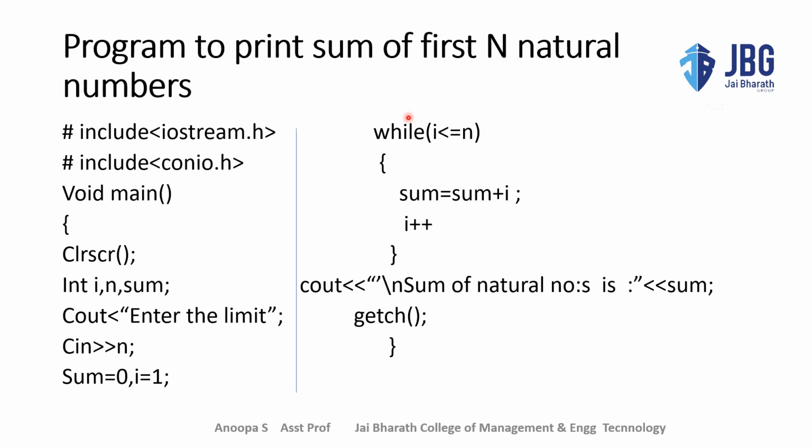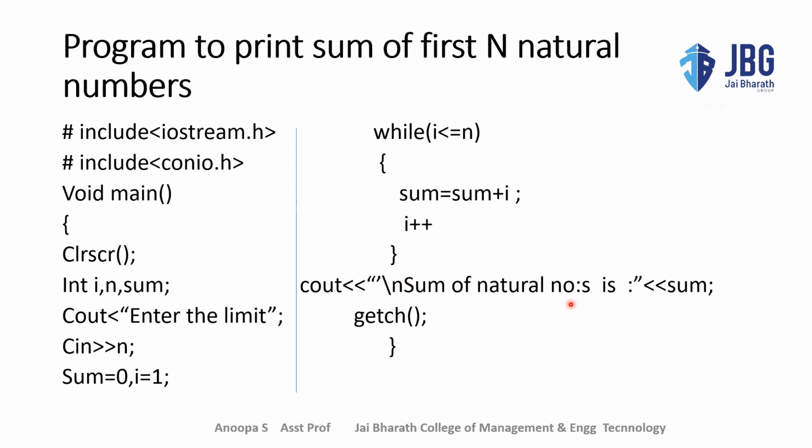So after that it will again go to the test expression. Now the value of i is 2. Again 2 is less than or equal to 3. So sum is now 1, so 1 plus 2 will give 3, and i now becomes 3. So while i less than or equal to n, 3 is less than or equal to 3. So again sum is now 3, 3 plus 3 is 6. After that i plus plus, so now i is 4. But when the test expression comes, it is false. So we exit from the while loop.